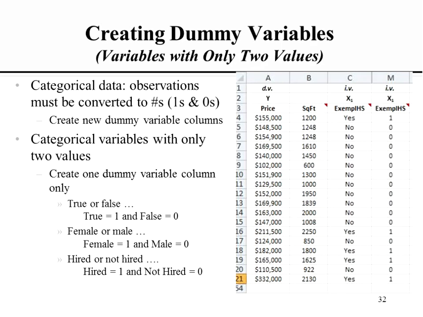And in that representative column, I need to convert the yeses to ones, and I made that choice, and the nos to zero. And so there's my conversion there. This would be true if it was true or false. If it was female or male, you would convert it whichever way you'd like to convert it. If the data said hired or not hired, it's only two values, yes or no, then you would be hired equal 1, not hired equal 0, where you can reverse them if you'd like. And so that's how we create a dummy variable when our independent variable only has two different values.